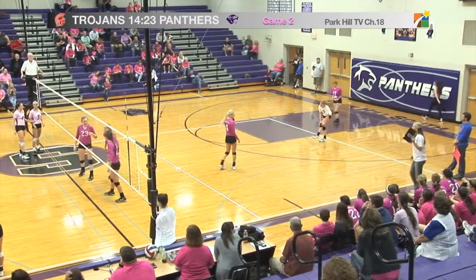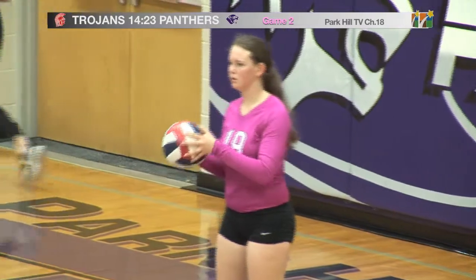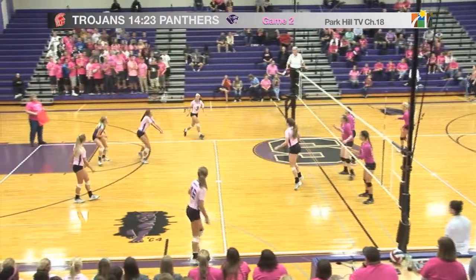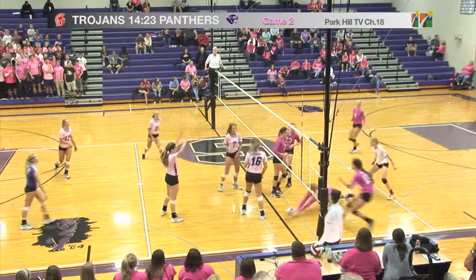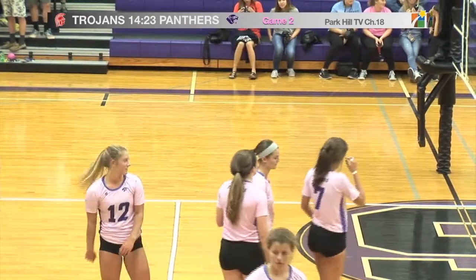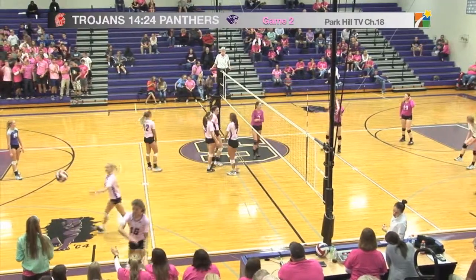Trojans with the point. Point Trojans, number 19. Kate Safford on the serve. Sets it up, as Matt Murphy hits it over for Park Hill South and sets it up for a hit. But Kai Walsh went the wrong way as Kayla Hoffman sets it up to nobody and he hits the floor — just coming up short on the save. Number 19, Kate Safford could not get there.